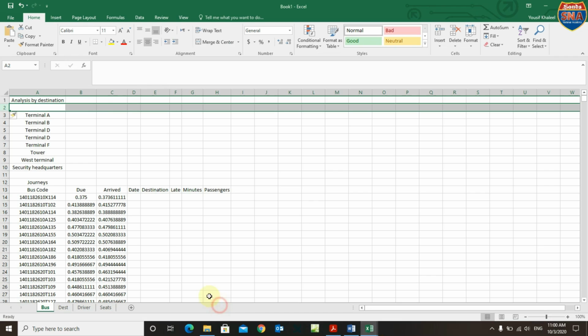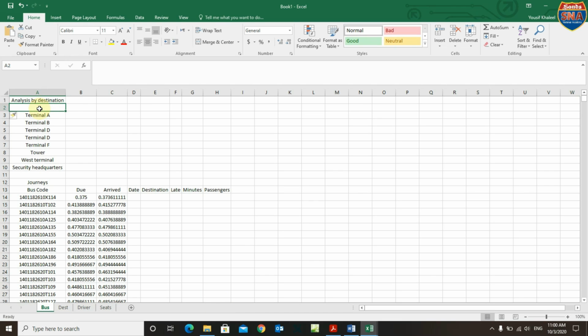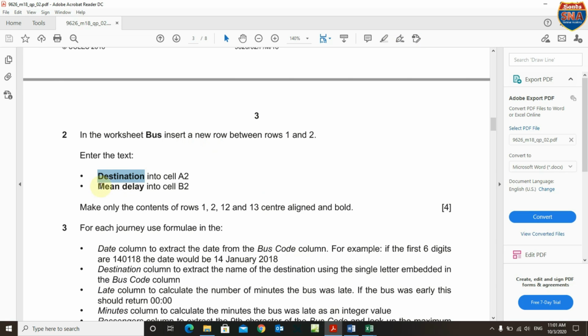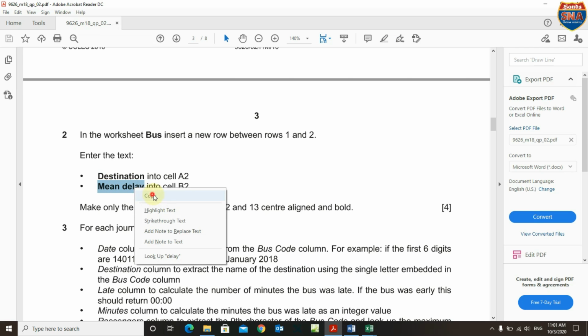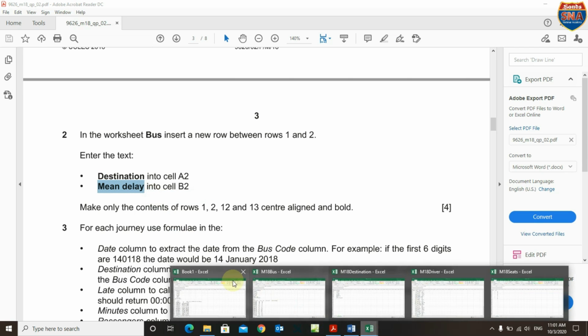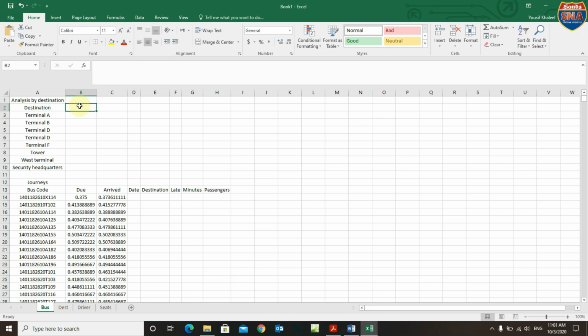So this is A2, and paste in A2 Destination, and Mean Delay in cell B2. So this is B2 and this is Mean Delay. Okay.